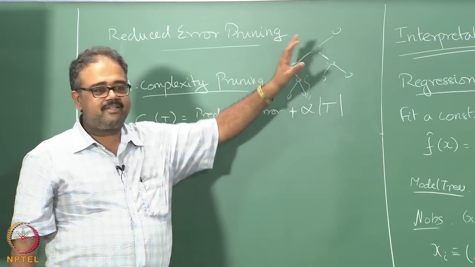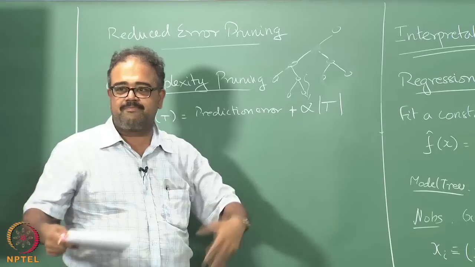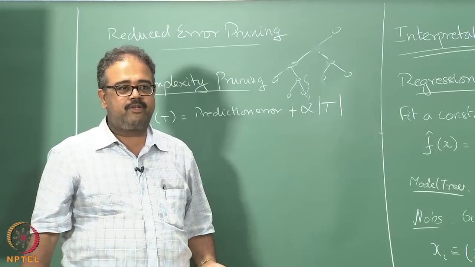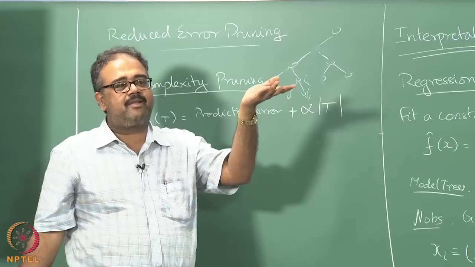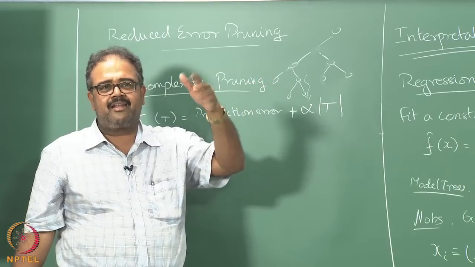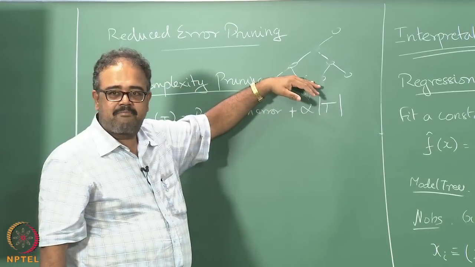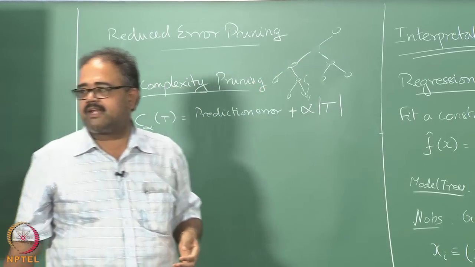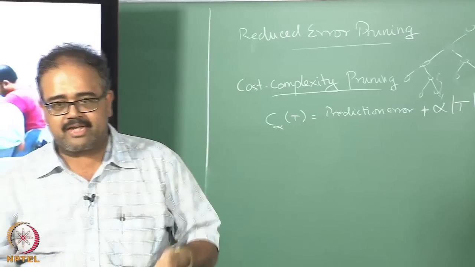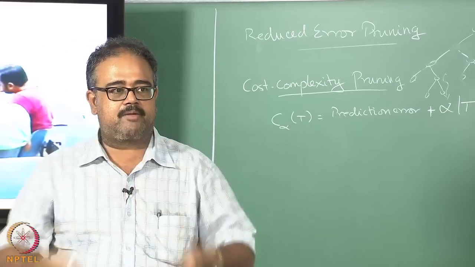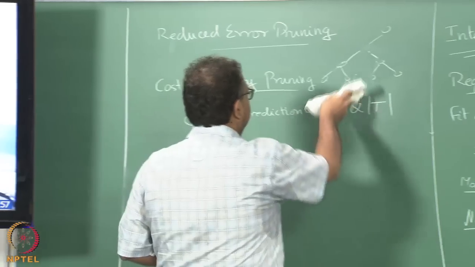So that is one of the reasons you consider all possible things. Maybe pruning lower down might not simplify the tree enough for you to accept the error reduction. But if you go higher up the tree, you might actually get the same error reduction, right? Error worsening, but you might have reduced the tree by a much larger amount, therefore you are willing to accept that. So it's actually not a great idea to just go bottom up. So these are small things to remember.